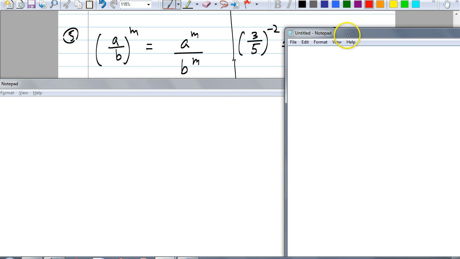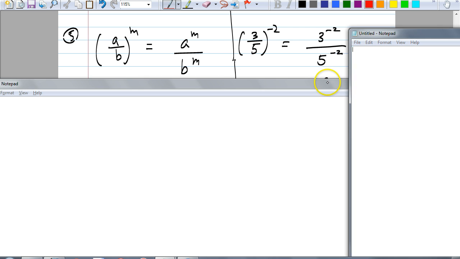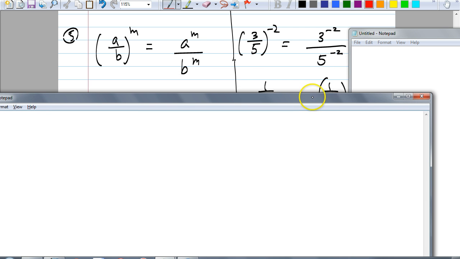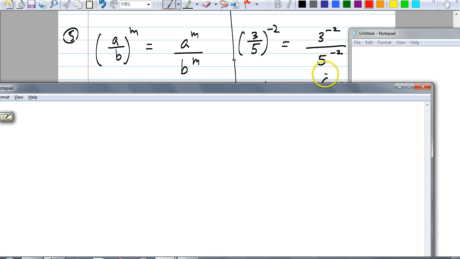And again, the rule still works with negative exponents. So if I have 3/5, the whole thing to the negative second power, Christine, what does that become? 3 to the negative 2 over 5 to the negative 2. Yes, do you all agree, right, guys? Of course, we can't leave it this way. This is not simplified.